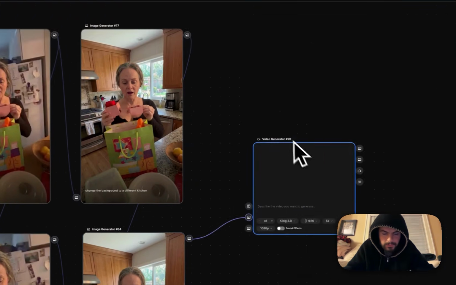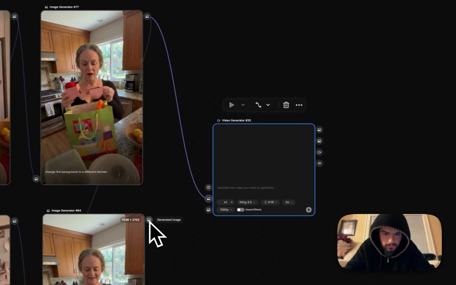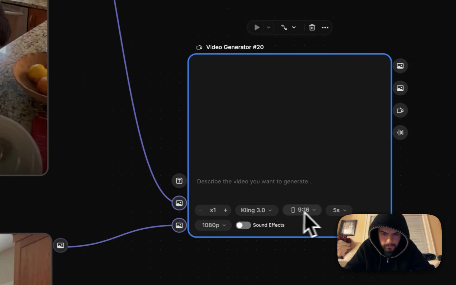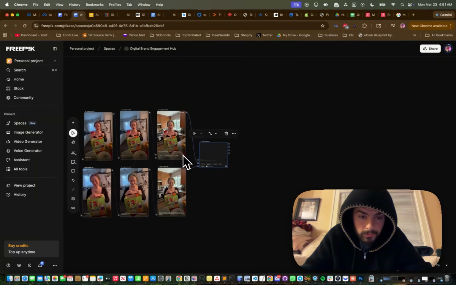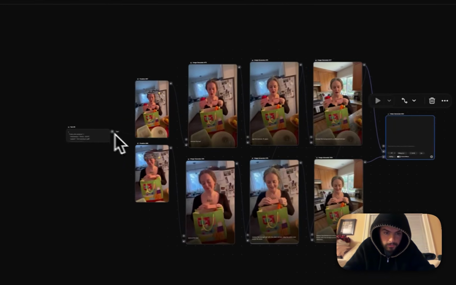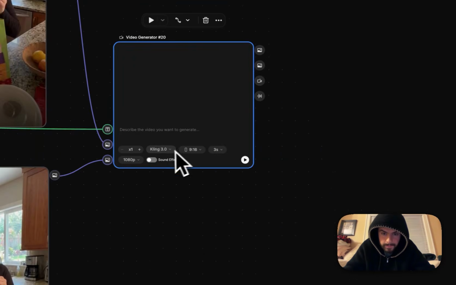Drag this out to the video generator, and this is, sorry, the end frame. So we can start with the starting frame and then drag in the end frame. And then we're going to use Kling 3.0 here for this. This only needs to be 3 seconds long. We're going to drag in our reference here for the motion that we extracted. And then we're going to generate, let's do 4 of these. You'll see you'll use about 1,000 credits.